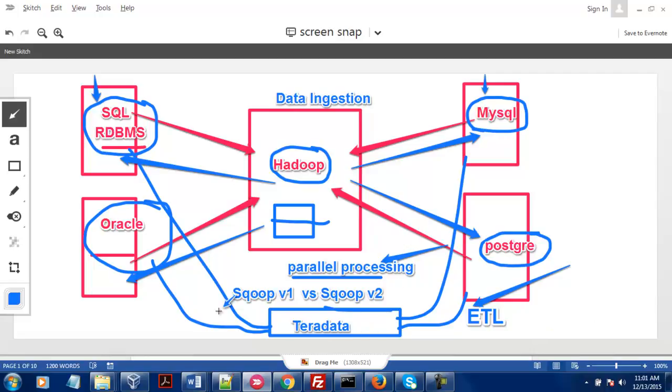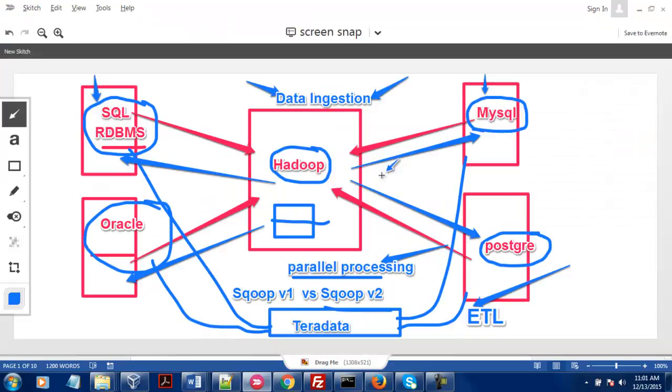So if you are moving from ETL, it is important to understand how this process fits into the ETL process. As you see, this is the extraction process we are talking about now, which in Hadoop terminology is called data ingestion. We are ingesting the data into the Hadoop cluster.